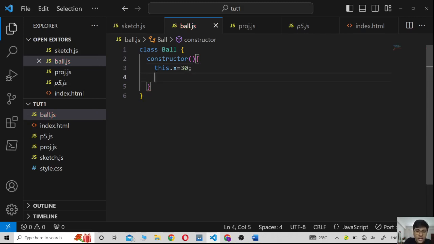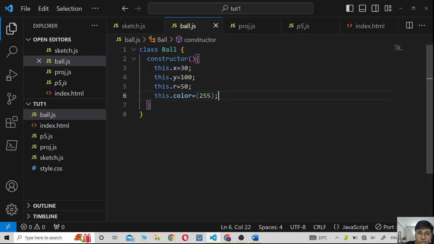Now, again, I need to write this.y equal to, let's say, 100. And write this.radius. Let's set the radius to 50. And I need to write this.color equal to, for now, let's have it as a white ball. So these are all the properties I have defined.